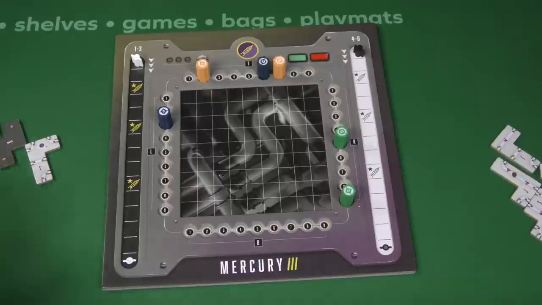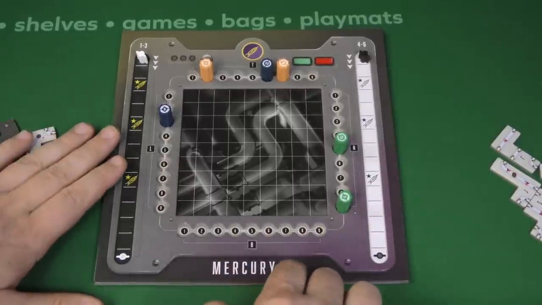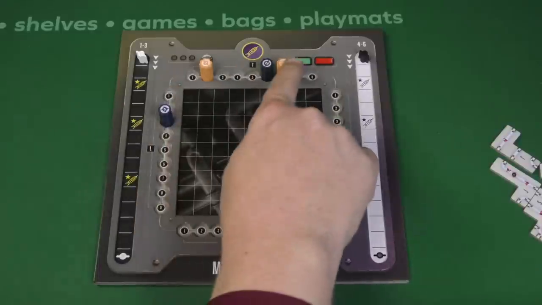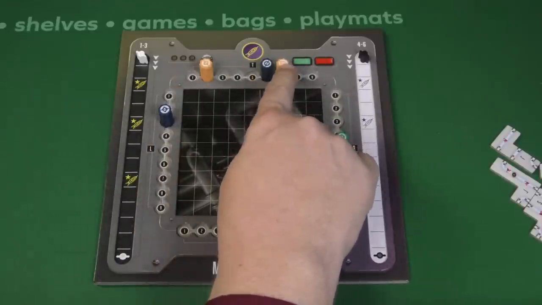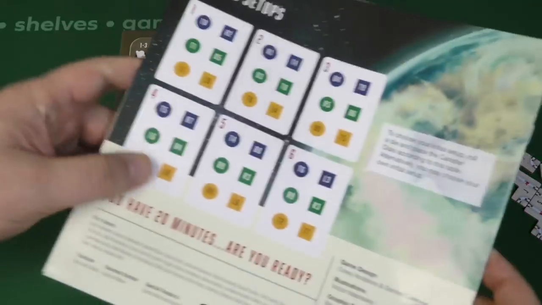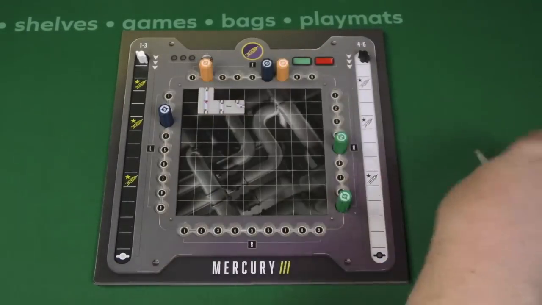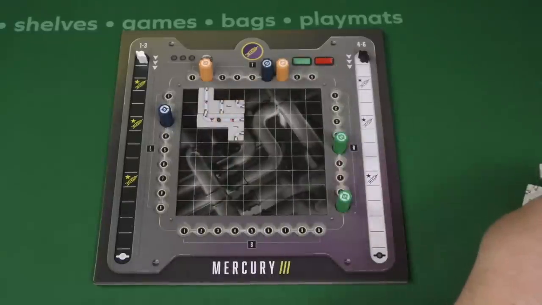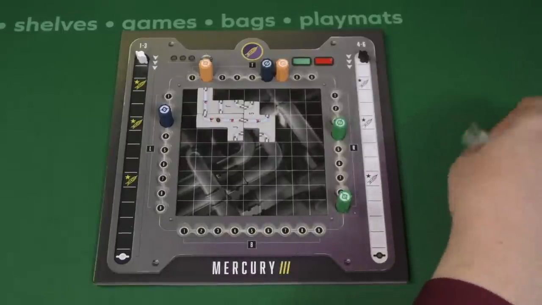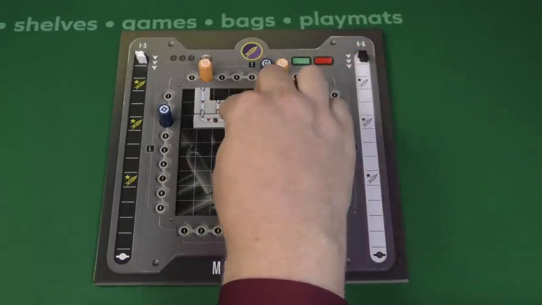Let's talk about victory conditions. One person is going to be the mission commander on Mercury 3. They're on the spaceship, and they're going to have to connect these different nodes to each other: the yellow to the yellow, the blue to the blue, and the green to the green. At the beginning of the game, you'll pick one of these setups. You'll be connecting these by playing polyomino tiles in such a way that you will connect some of the same colors. So that doesn't actually connect yet.